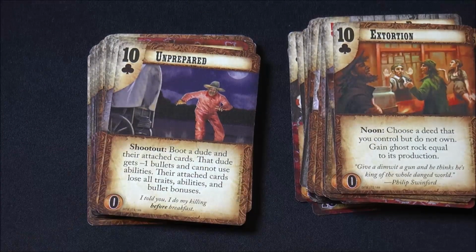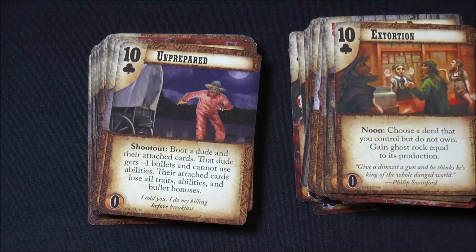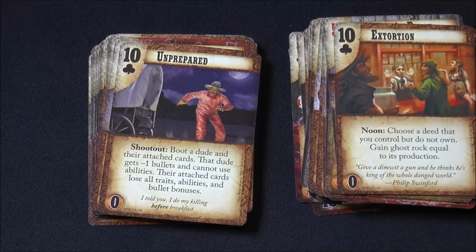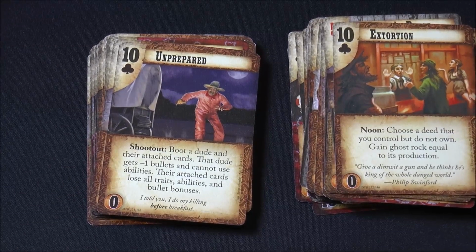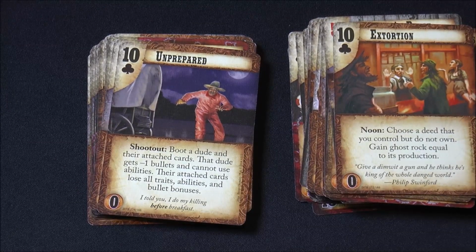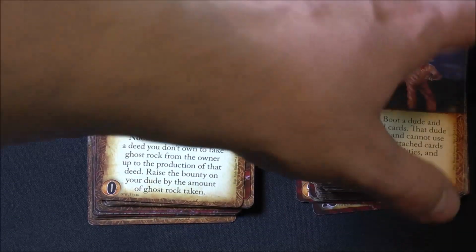Unprepared. I've had this one played against me just the other day. Boot a dude and their attached cards. That dude gets -1 bullets and cannot use abilities. Their attached cards lose all traits, abilities, and bullet bonuses. So if you have a guy equipped with a super awesome science weapon or something like that, or maybe some spells, this one will make all your plans go away.